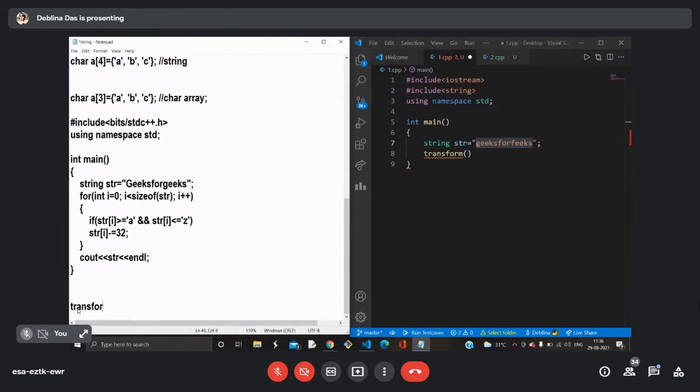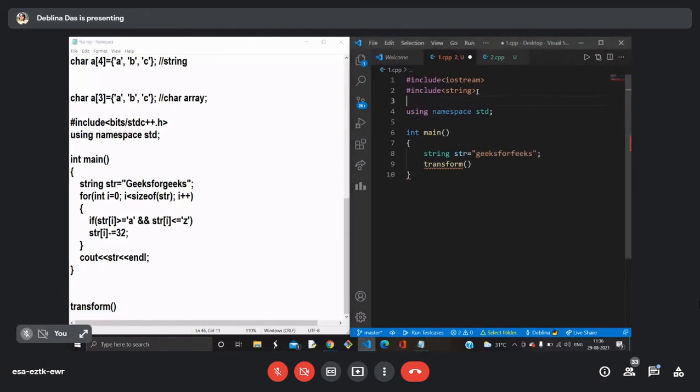In transform, for a particular string, we can either convert the whole string or convert a part of it. So here we will use iterators. I guess you know iterators. For those who don't know, it is part of the STL. When you are using iterators, you need to include another header file, that is algorithm. So here you should have included algorithm too.